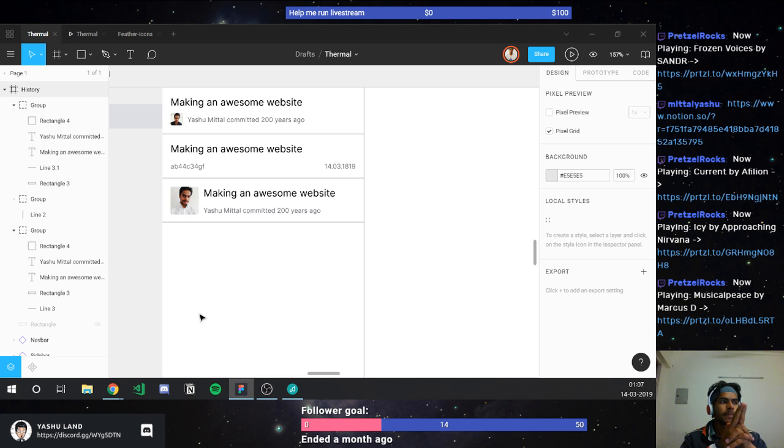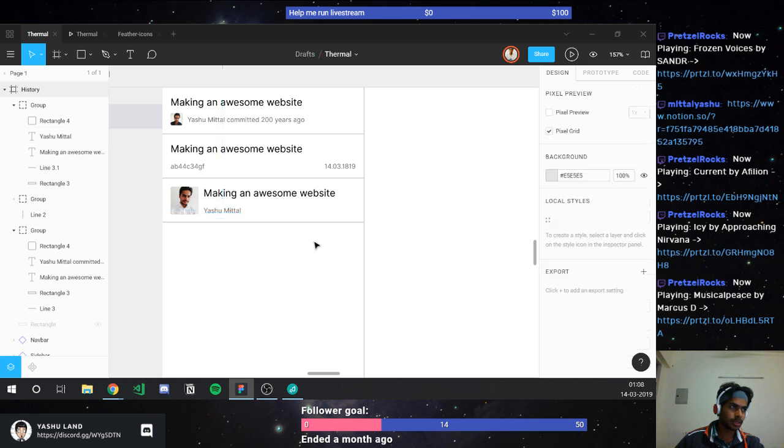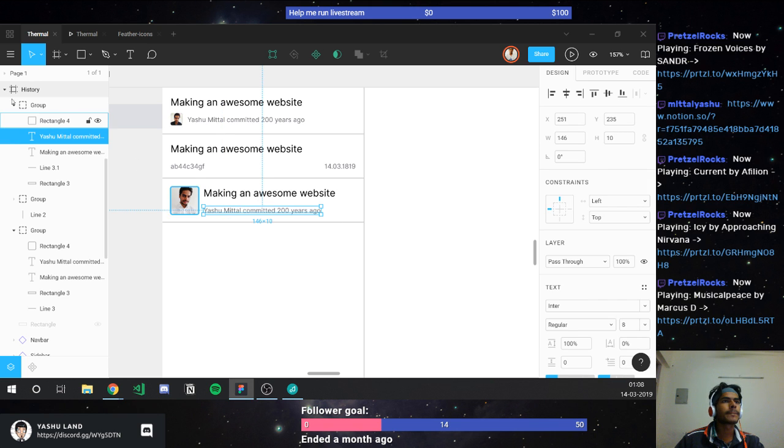Or maybe I have a better idea. Since we have talked about adding the feature that we can organize the commits based on the date, for example, we have a commit from last month, so we can organize all the commits of last month, which was February, and so on. And in that case we don't need the date, because we already know that we are going in ascending order, right? No, we are going in descending order, so that's why we don't need this. We will create a new commit history.